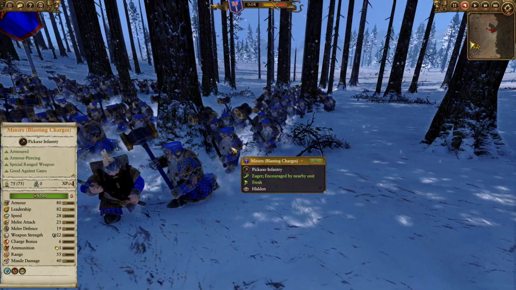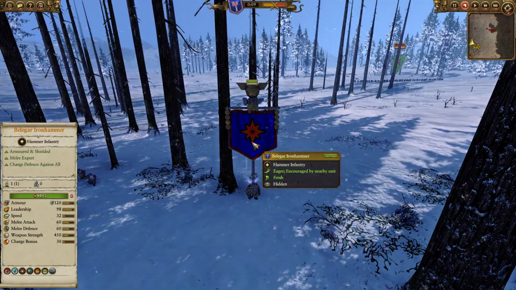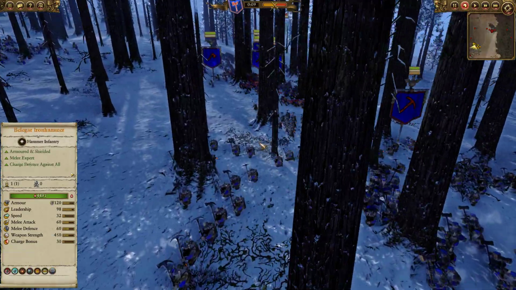Once again, looking very glorious in their blue armour here. For leadership, we of course have the mighty Belagar Ironhammer bringing his Oathstone as well, which I'm sure he will plant and hold his ground at some point.